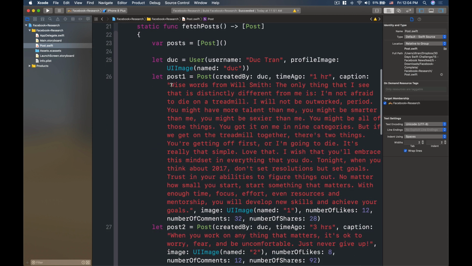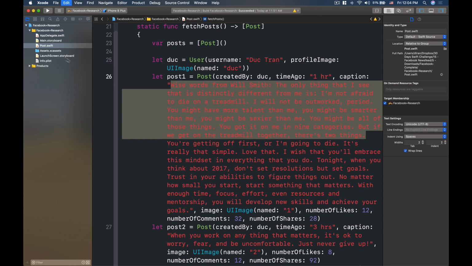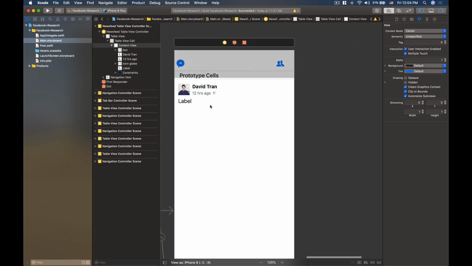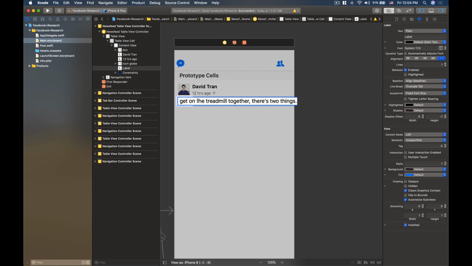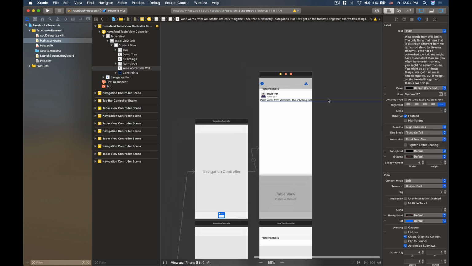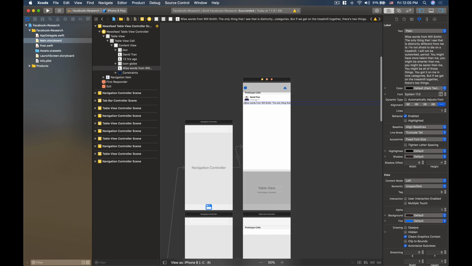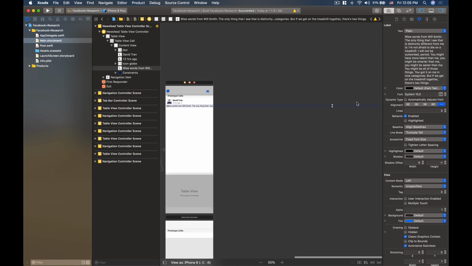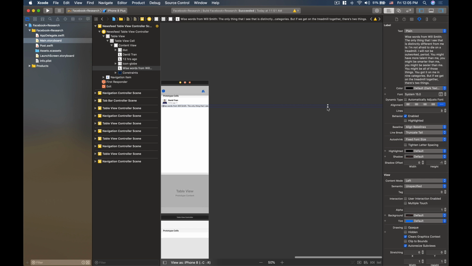Now this is really long, so I'm going to copy just a random few sentences to make sure that we have some data to work with, and then double click, copy paste. Here we go. Then now we need to change the number of lines to 3, the system font is 15, and oh my god, this is really long.